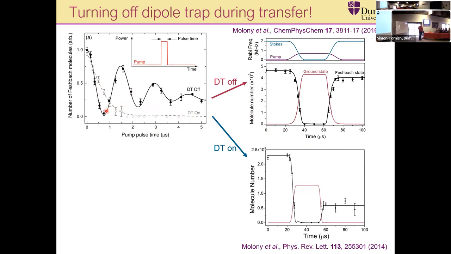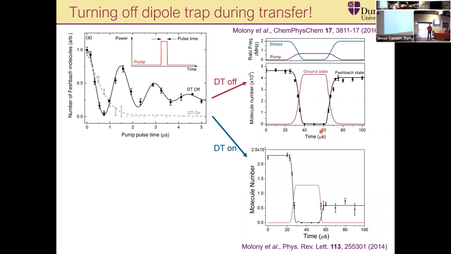Why is that? Because our dipole trap is at 1550 nanometers, and our pump transition is at 1557 nanometers. So we've got this big, strong dipole trap that's putting lots of AC Stark shifts across the sample, and that decoheres the transition and basically limits the coherence that you get. When you turn it off, you go from this poor transfer to this 90%. But it's okay because this time scale is only 100 microseconds, so we really only switch it off for a very short period.